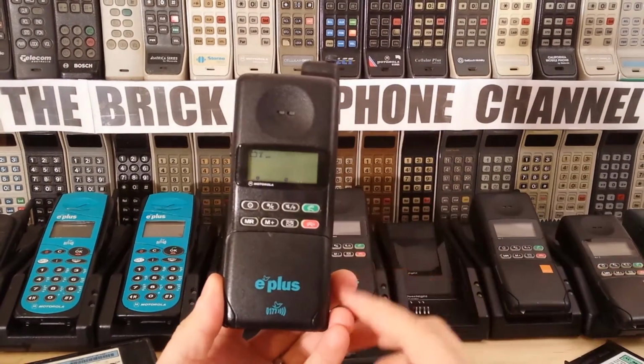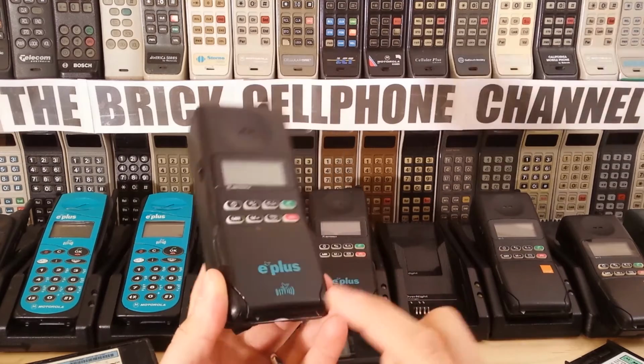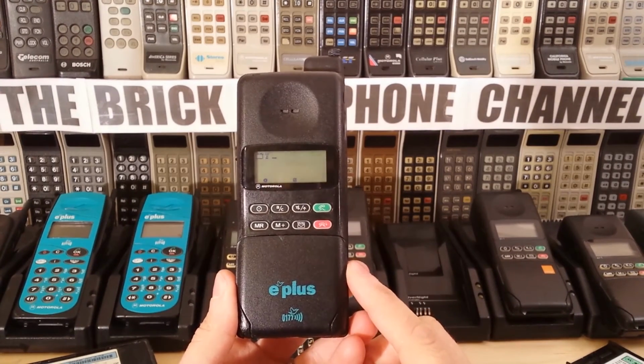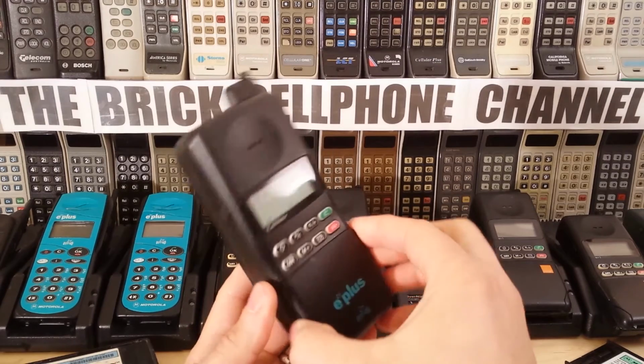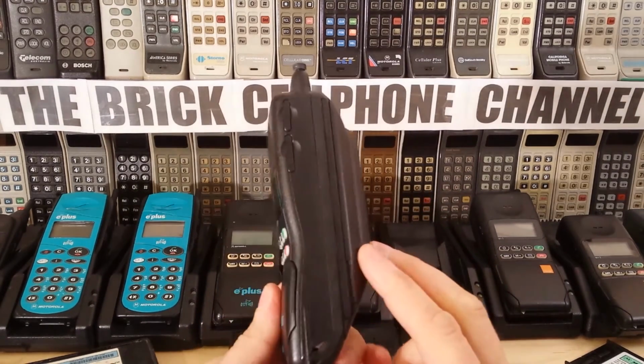And in case you bought one of these off eBay or some other website, you didn't know the lock code, you could sling one of these test cards in with the extra code on them, and just find out what the security code is and lock code, and then change it to a number that you prefer. So this is pretty much it. That's all I have to say about this phone.